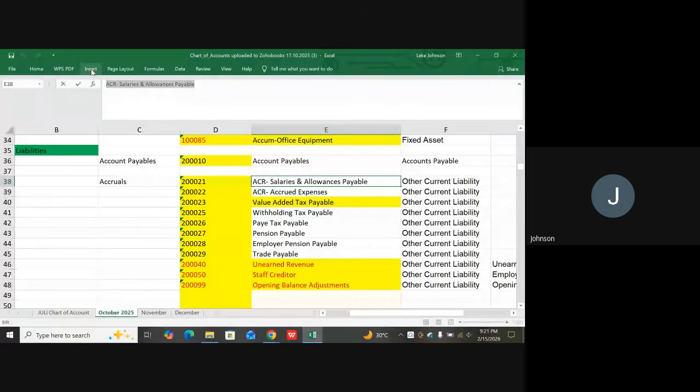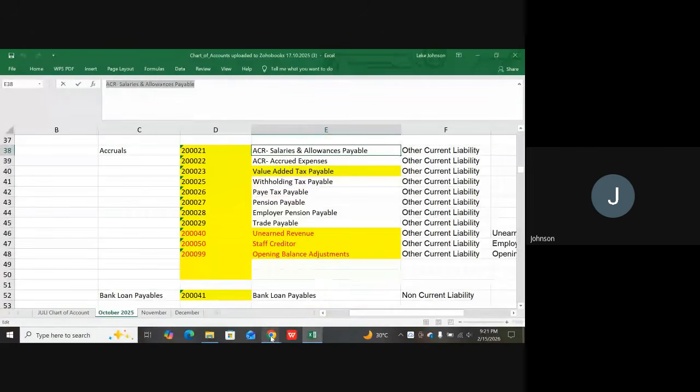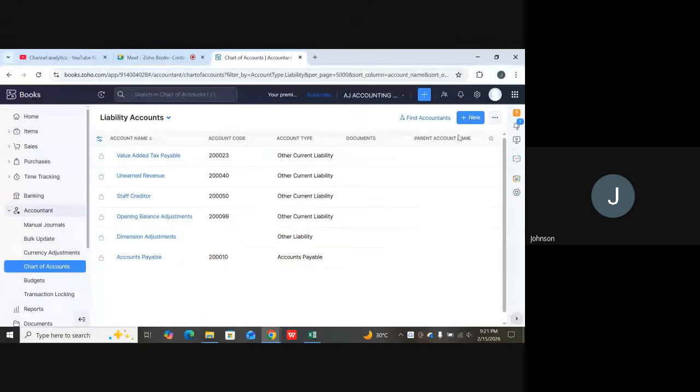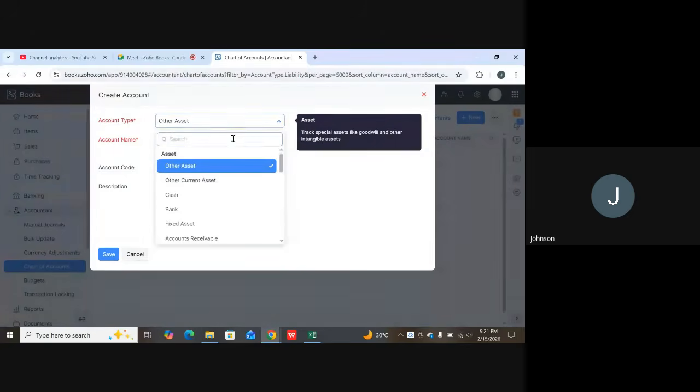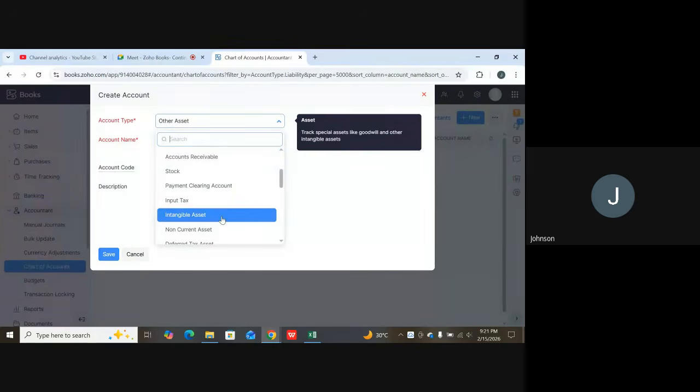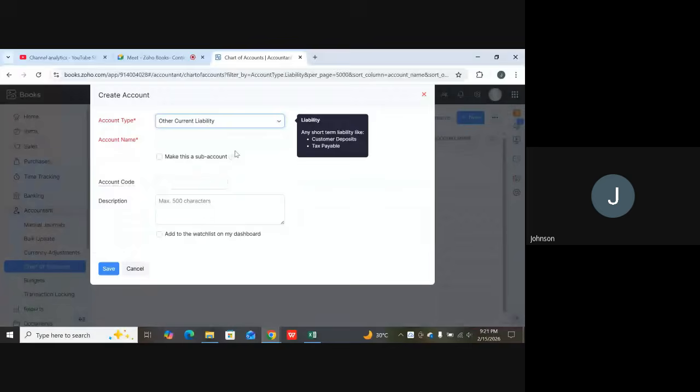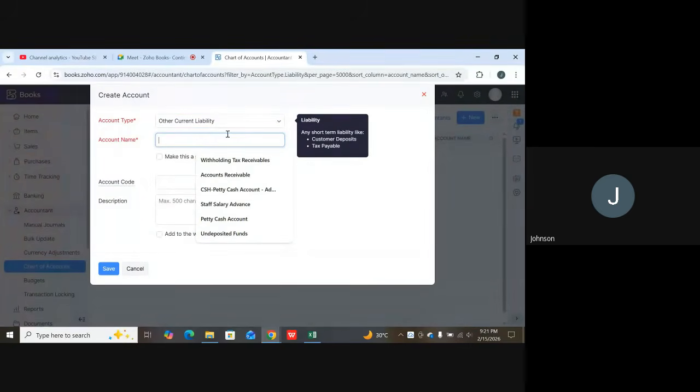You see this account that we have here, we call it accruals, salaries and allowances payable. And what do we put in this account? This is the account where any money you're owing your staff that you have not paid goes. For instance, if you are a company that normally owes your staff, this is the account where you see the liability that you're owing as it relates to salaries for your staff. So this is accrued salaries and allowances payable.